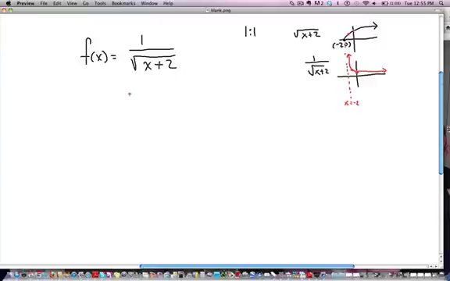And I have kind of a favorite method, which is to think a little bit about peeling an onion. In this case, the very first thing that's been done to our input, which we often call x, but it could be anything, is that we added 2. And then we took that thing, and whatever that was, we took the square root of it. And then that thing itself we took the reciprocal of. And overall, this is how we end up going from an input to a final output. And if we undo one little piece at a time, whatever that function did, then we should find the inverse.